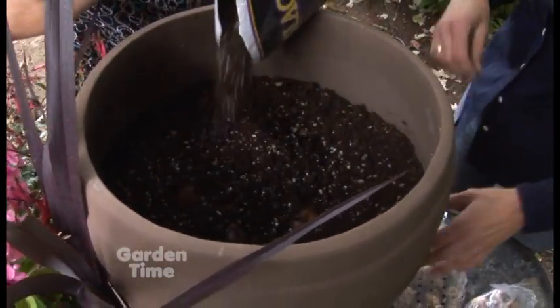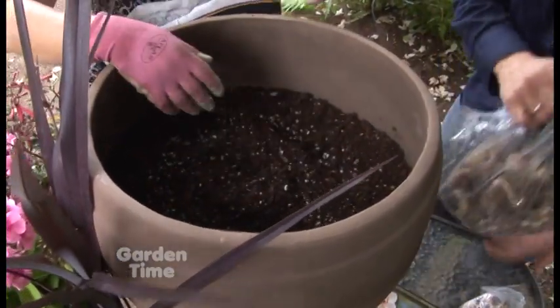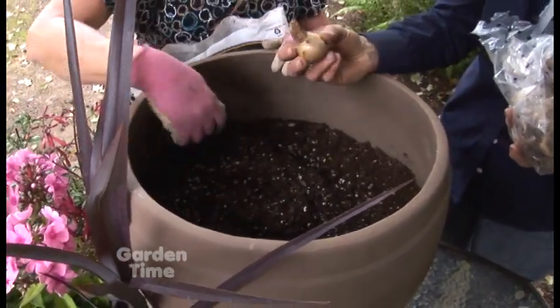And then do we have to worry if sometimes they get on top of each other? Is that going to be bad? No, they'll come up right through each other and right through the plants that we're going to put on the top. Oh, so even the plants, even though they have root balls? Yep. Excellent. It'll be great. So we can put these around the edge.